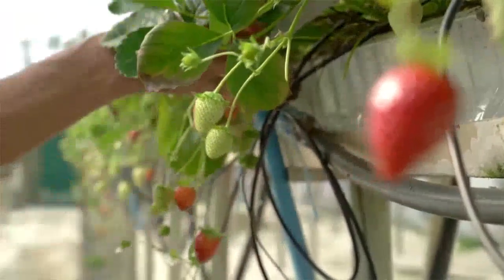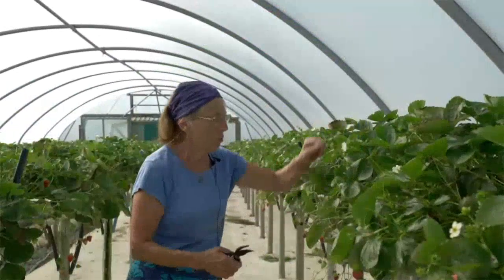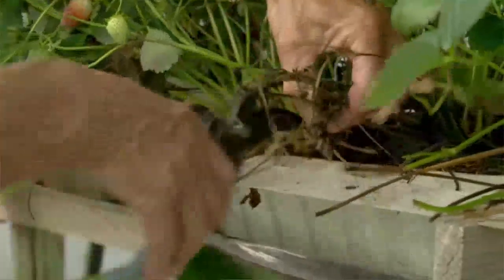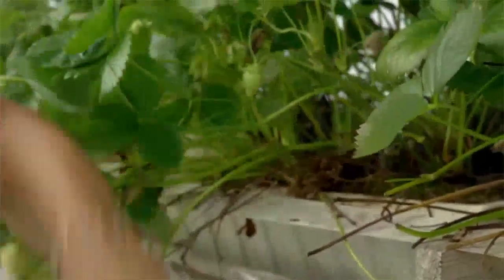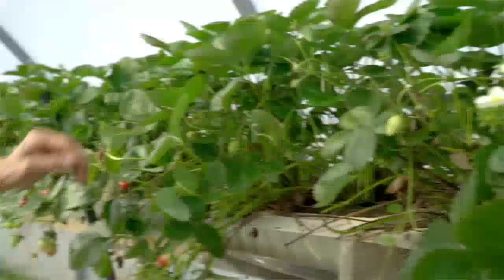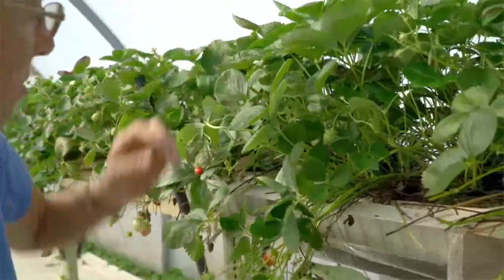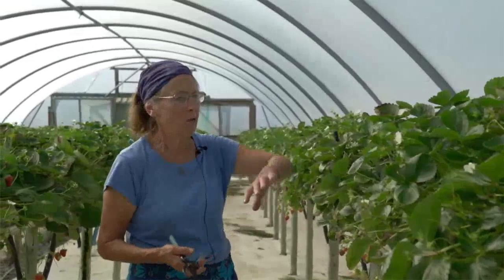So through the whole season as well, whilst I've been picking the strawberries, I've also been picking off the dead leaves. I usually pick with a wheelbarrow with my trays, and I just put the dead leaves in the wheelbarrow. And the other thing that I have been doing also is cutting off the old fruit trusses where I've picked the fruit and any rotten fruit, so that it keeps the whole plant clean. Because although these biopesticides are really useful and they do control our pests and diseases, if you leave rubbish in the plant, it just makes their life very much more difficult.